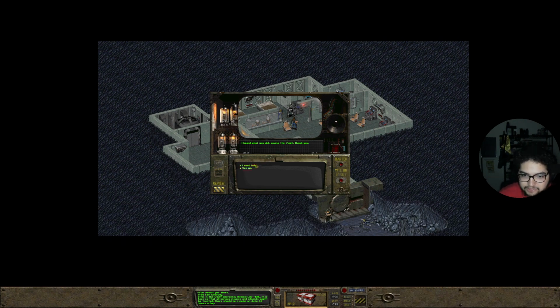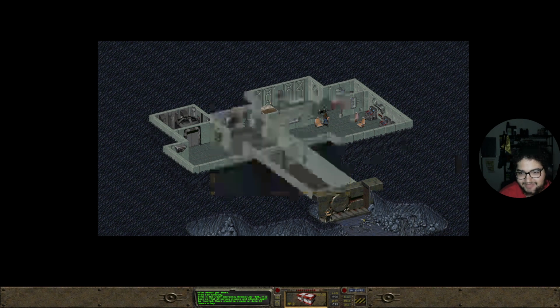Heard what you did saving the vault. Thank you. I need help. You seem okay to me. Come back if you need some healing.